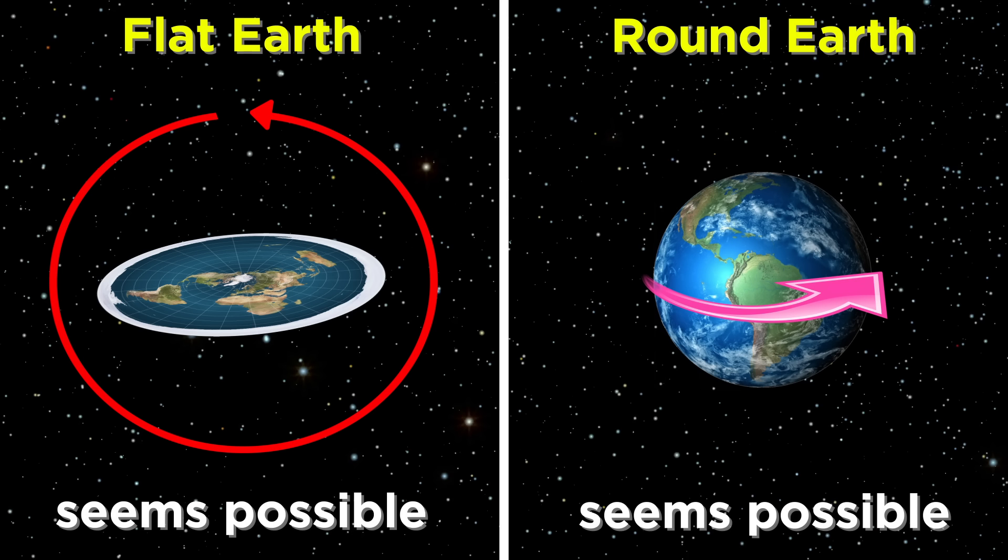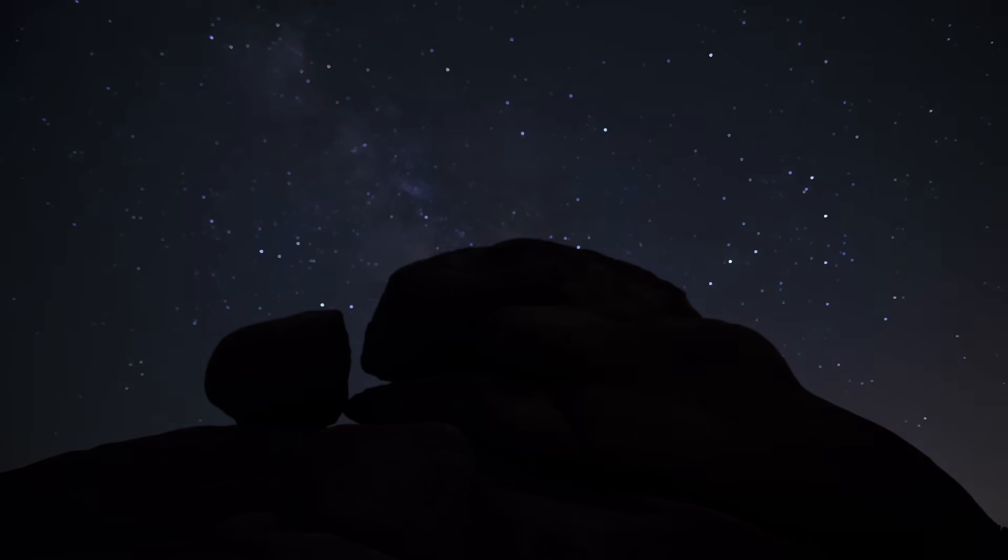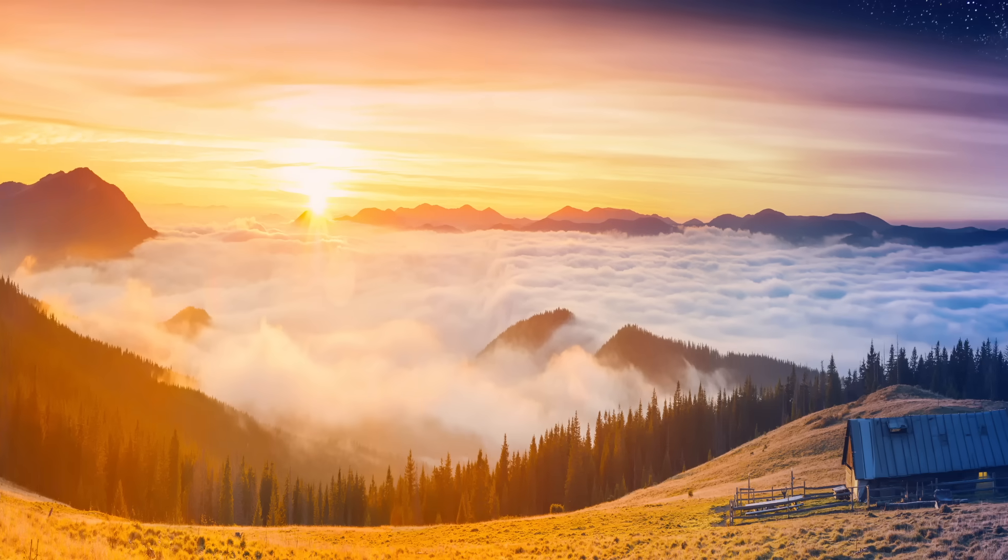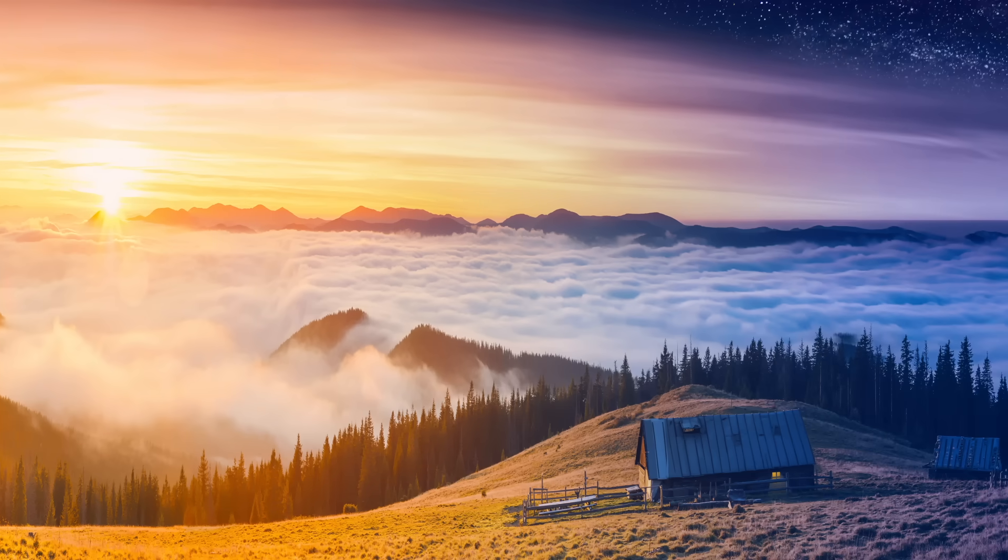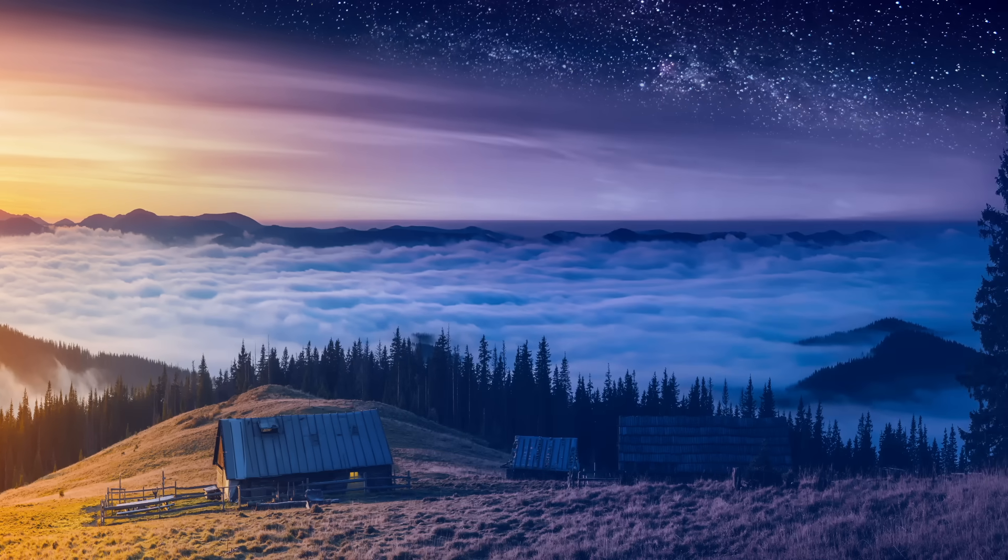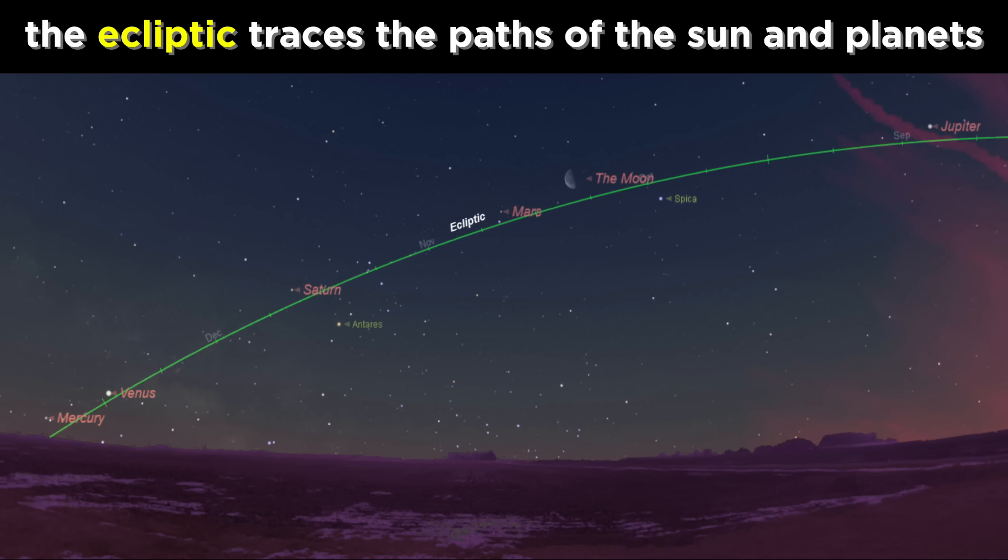Now let's dig a little deeper. What are some details we notice about the celestial sphere, and certain earthly phenomena? We experience night and day, alternating periods of light and dark that change over time. We see the ecliptic. This is the part of the sky that traces the sun's path throughout the year, as well as the paths of all the planets.